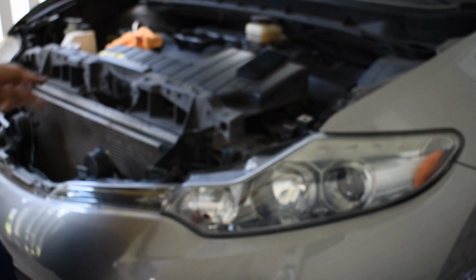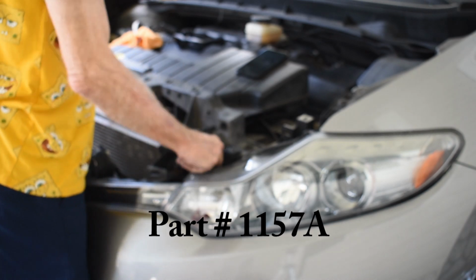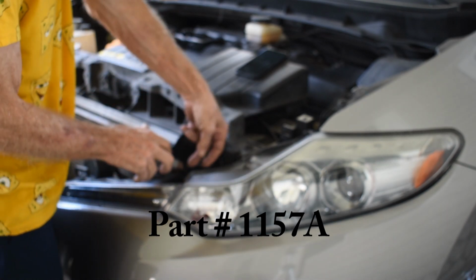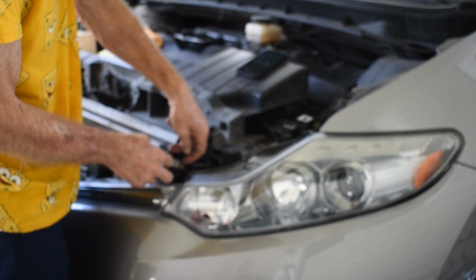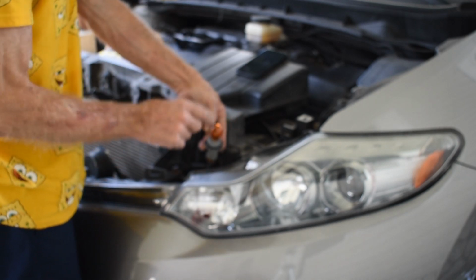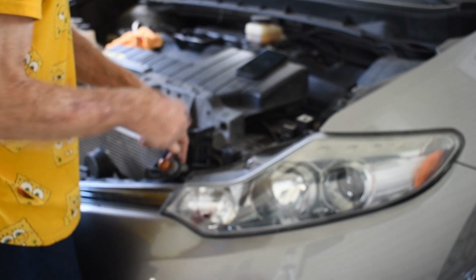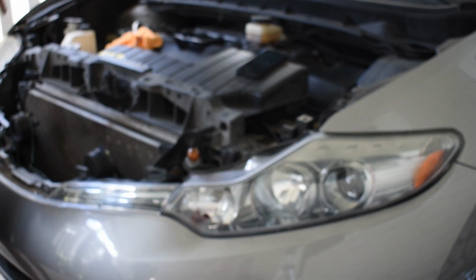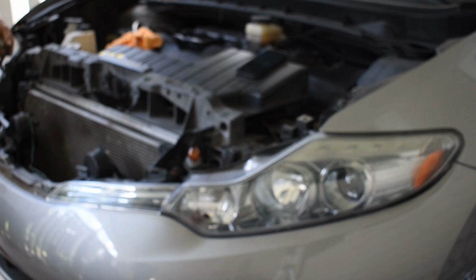Now I've already had this off, of course, but for the turn signals, the first one's right down here. You're going to have to twist the base 90 degrees to release. The bulb does the same thing. It's a bayonet type bulb. You push down, twist in, and then we replace this bulb. We're going to do the same over here on the passenger side. We've already replaced the bulb. If you're replacing one and going this far, it's best to replace 2.